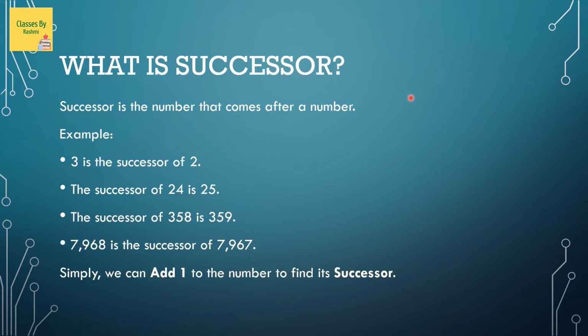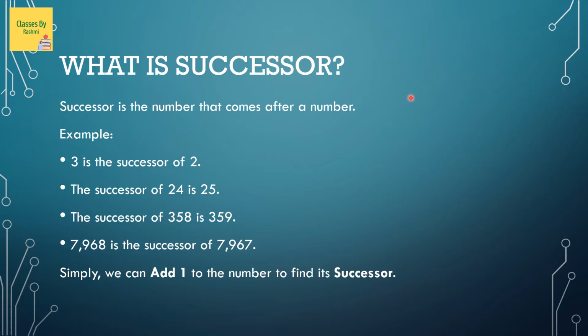We should know the meaning of successor. This word has another word in it called success. We know that success is a result of certain work, right? So success always comes after. You can relate it to your maths: successor is the number that always comes after a number.